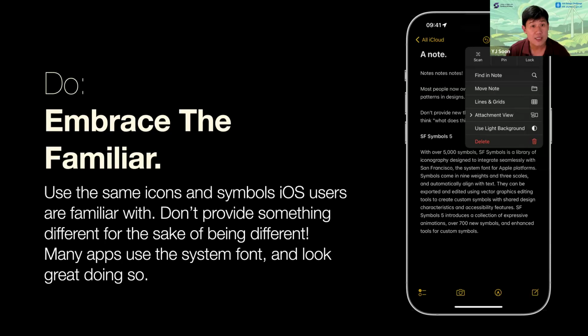That's it. There are cases when you might want to not use the system font or use the system icons. If you're making a colorful game for kids, well, I think then you might want to have different fonts, like a more light-hearted font. You might want to have colorful icons to attract the kids' attention. That is perfectly valid. So it really depends on what app you want to build. And I hope that all of you are thinking very hard about your audience when you design your apps.